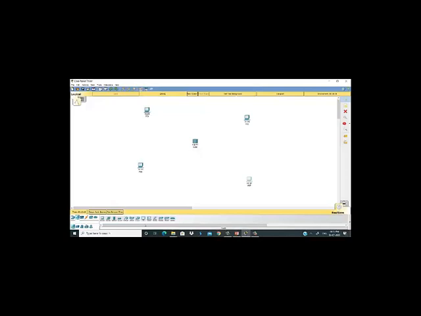In order to do this task, we need to click on this connections button. Once you click on this connections icon, it displays what different cables are available to us. Here this central controller and my end device are two different devices. So that's why I am going to choose a straight through cable. Now I am clicking on this straight through cable. Now you need to click on the central controller and select this fast Ethernet, and you just click onto the end node, and same thing here, you need to click on this fast Ethernet.